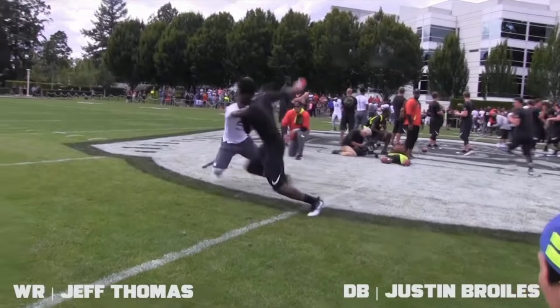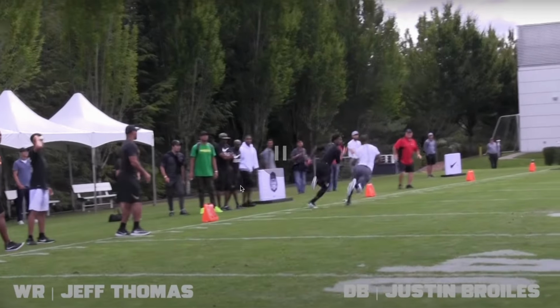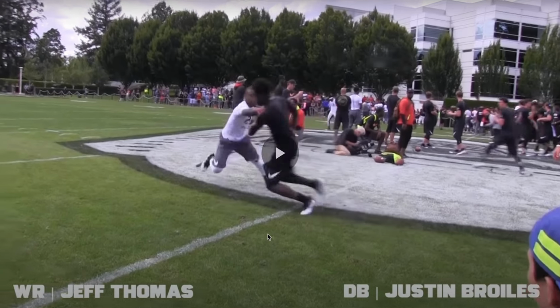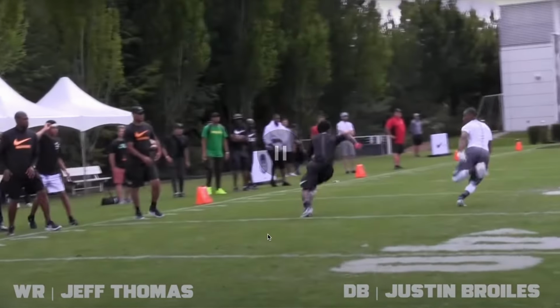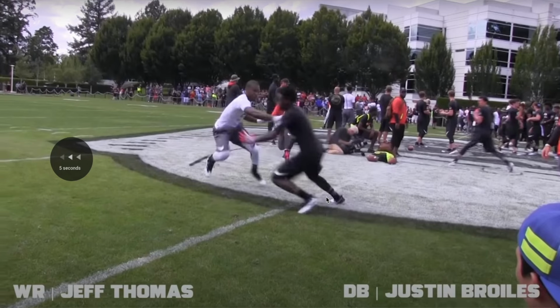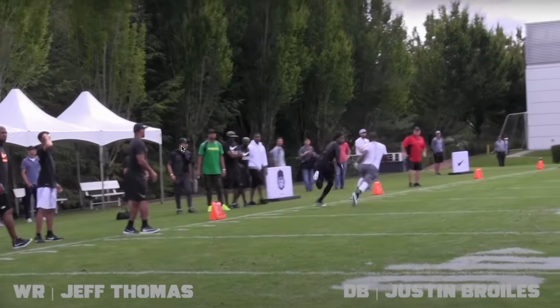Tight split, outside leverage, outside release, out breaking route. Oh, we get the wheel. You see how, even him getting outside, you see how wide this wheel has to get. He's already a step from the sideline. I think he actually works out of bounds, but just imagine if we just protected leverage, this would be even wider. He would have no chance at this.